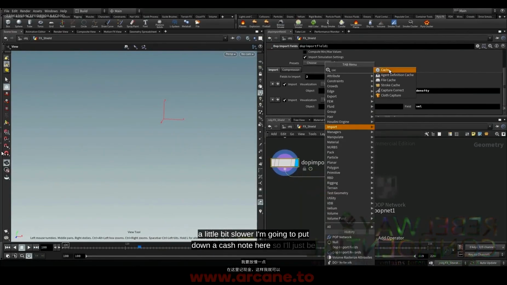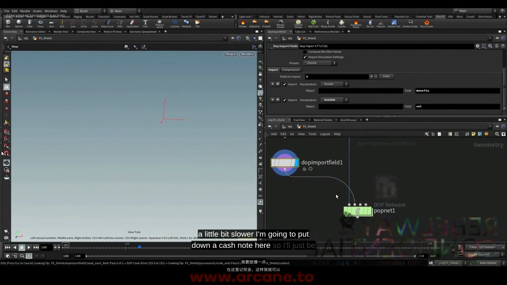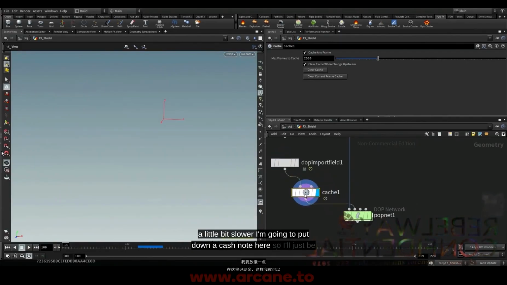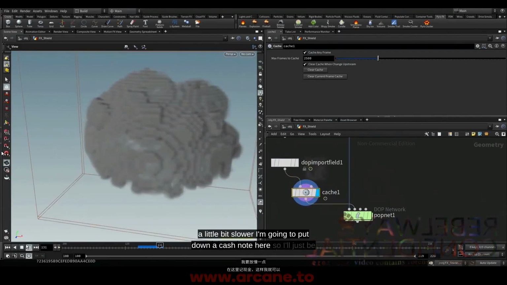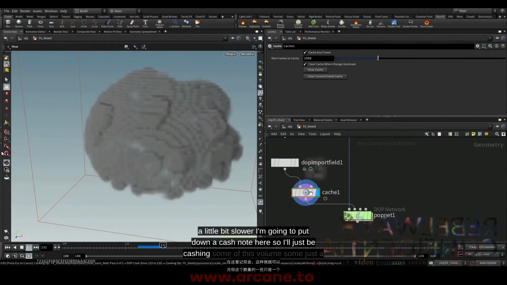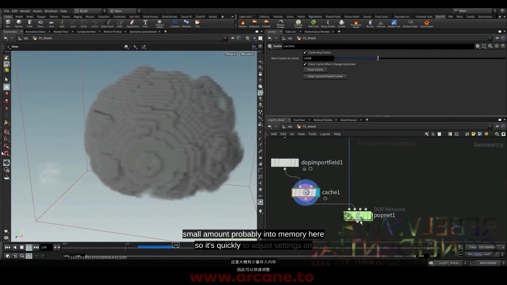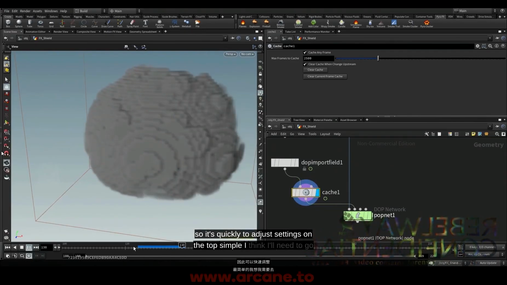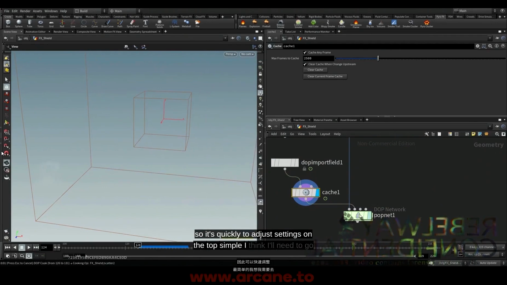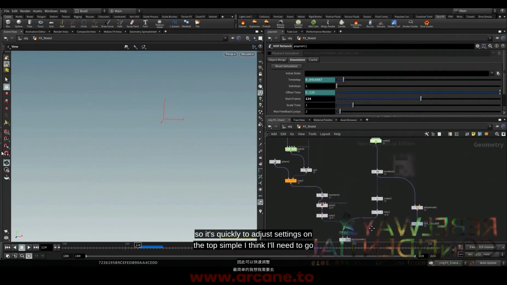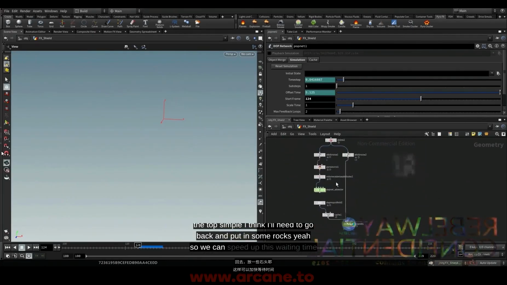I'm going to put down a cache node here. I'll just be caching some of this volume sim, probably just a small amount, into memory here, so it's quicker to adjust settings on the pop sim. I think I'll need to go back and put in some ROPs here so we can speed up this waiting time.